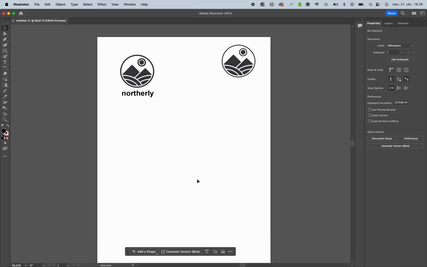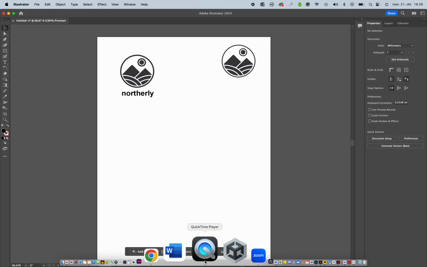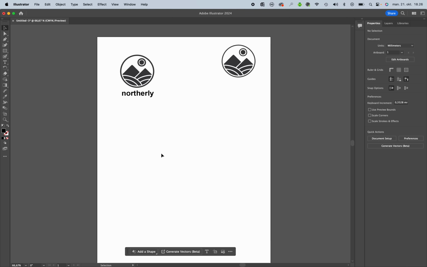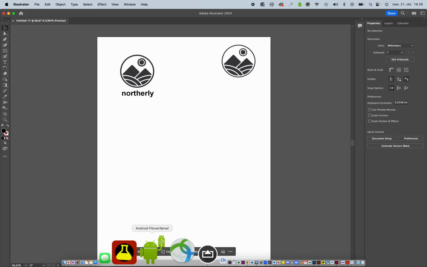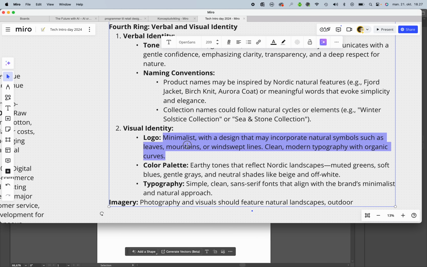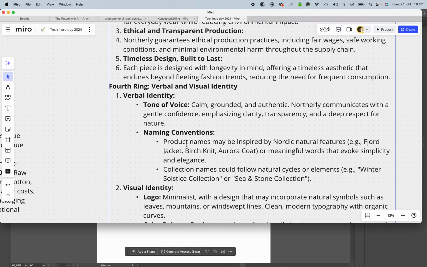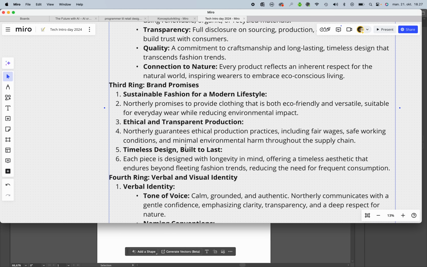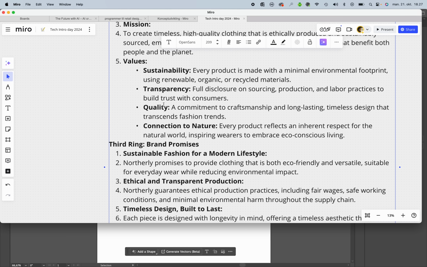I'm also going to create a value poster, and for this I would like to create a word that we can use as one of the words in our poster here. So what I'll do is I'll just go back into my description and find the word that I think we should use. One of the words is nature, and I think that one is really good.